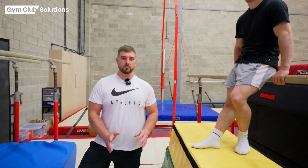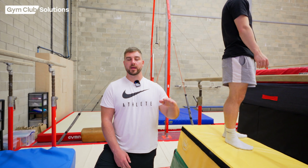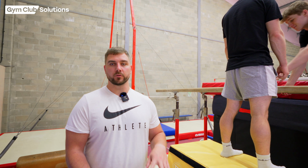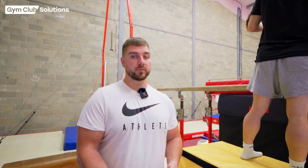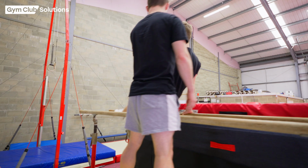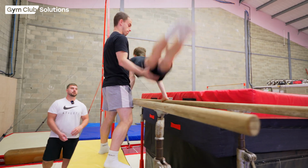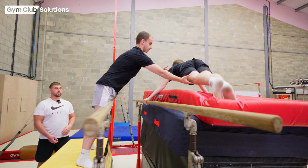So now the gymnast is confident swinging, stopping on the P-bars and stepping across. With the coach now, you will do this without stopping on top of the P-bars. So the coach is going to catch them instead. So watching TJ now, he's going to do his swings. Dec will catch him at the back, and then we'll step his hands across and his feet on top of the block.